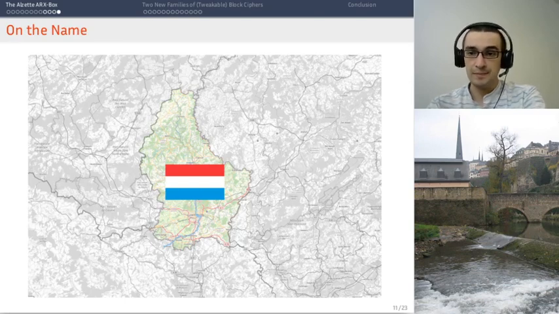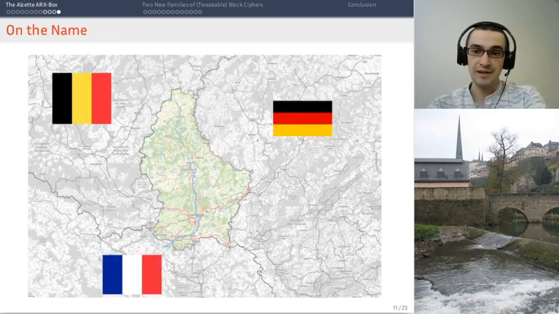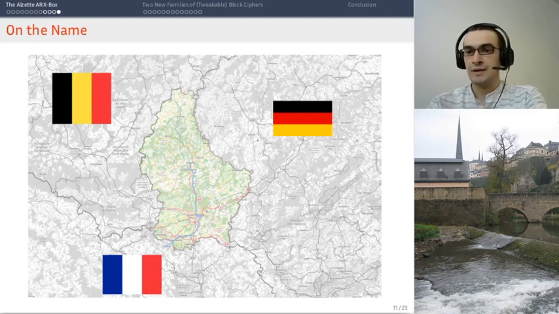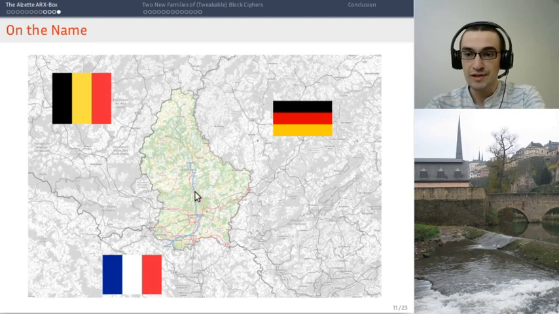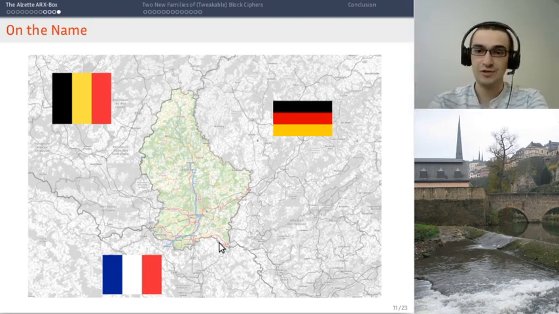As for the name, well, this is Luxembourg. If you don't really see where that is, these are the neighbors, France, Belgium and Germany. The Alzette is this blue thing down the middle. It's a river. And you have a picture of Alzette taken in Luxembourg city, just under my face.